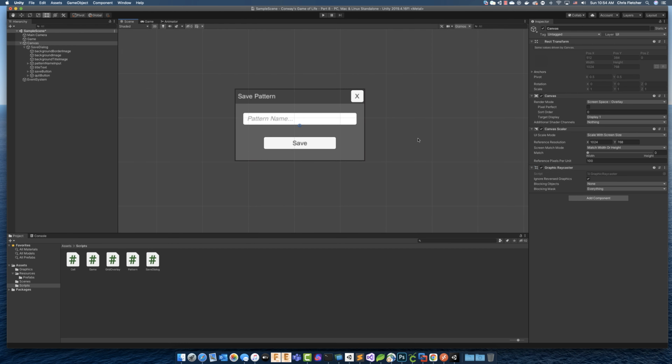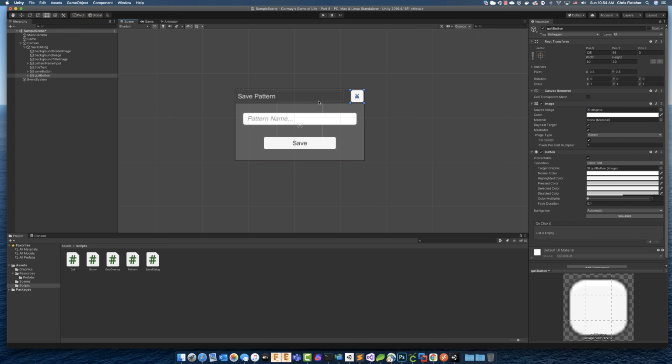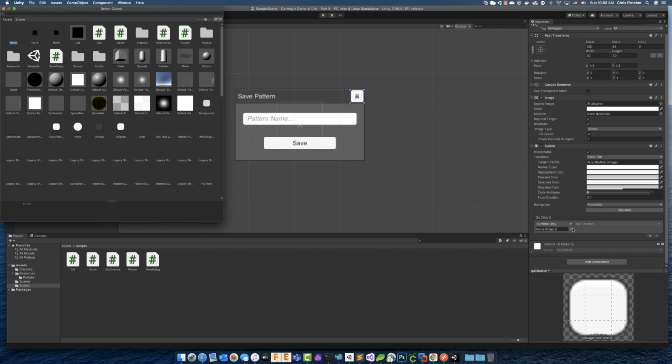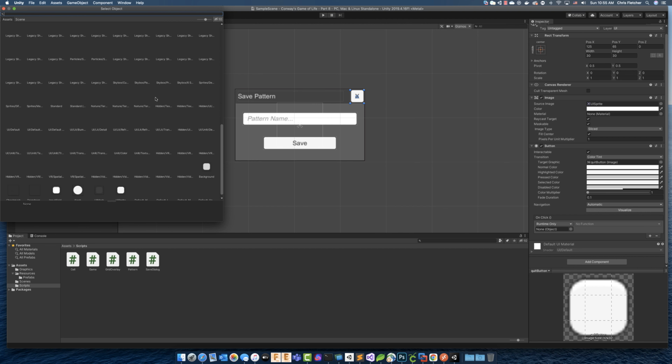Okay, so we need to add functionality to our button, and the way to do that is you click on the button that you want to add the functionality to, and then we just go down here at the bottom of that in the inspector. We have our OnClick, and right now our list is empty. We need to add a game object, and the game object is going to be the object that we have the script on. And in this case, we're not going to find it in the assets folder.